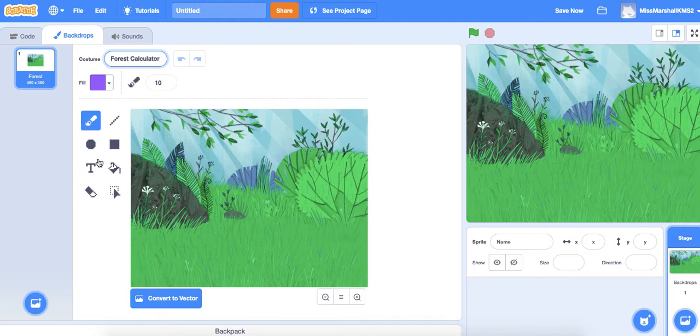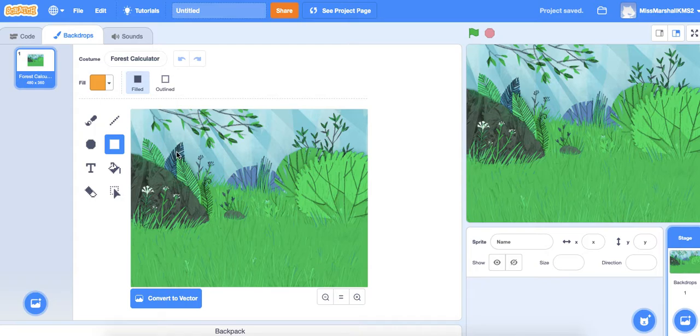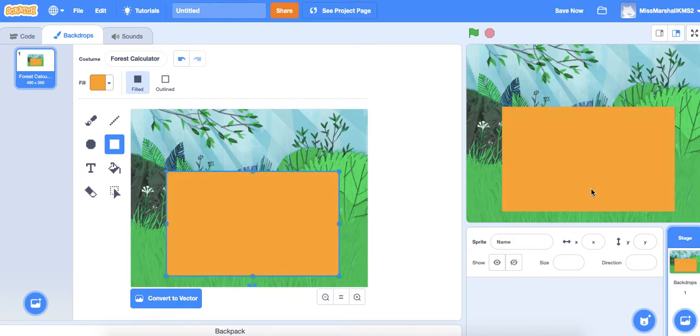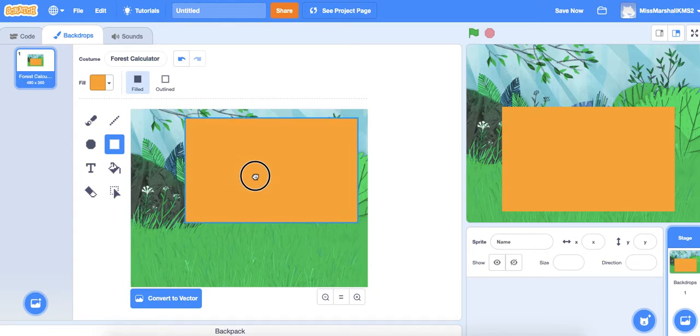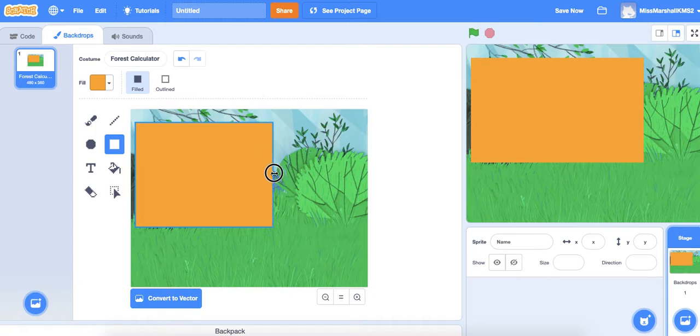I'm about to put on the top of this one what I want my calculator to look like. Now, the first thing I had was an orange calculator, so I'm going to find an orange I'm happy with. Nice bold one. And I'm not going to cover up too much of the background, because I want to still be able to see the forest. But I also want to make a big enough section that I can put all of my calculator information on. Now luckily, all my buttons and that sort of stuff, I can still move it around at this stage, so I might keep the left-hand side.